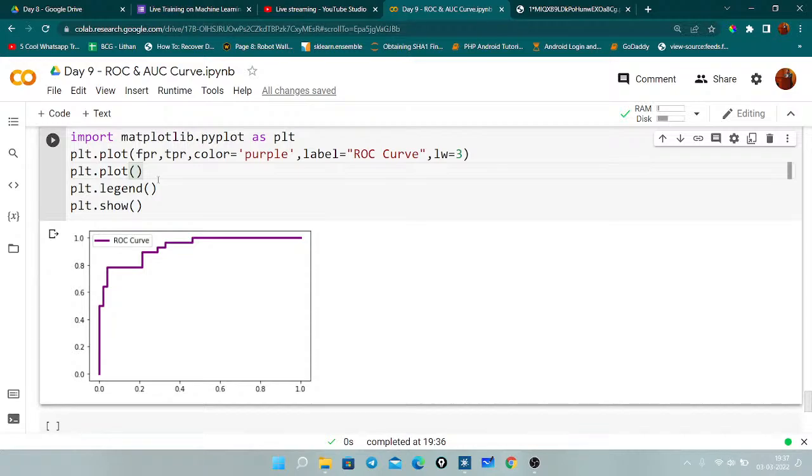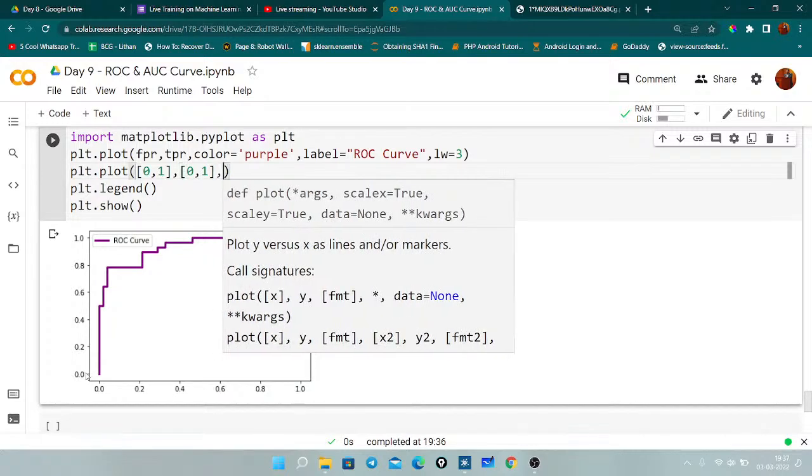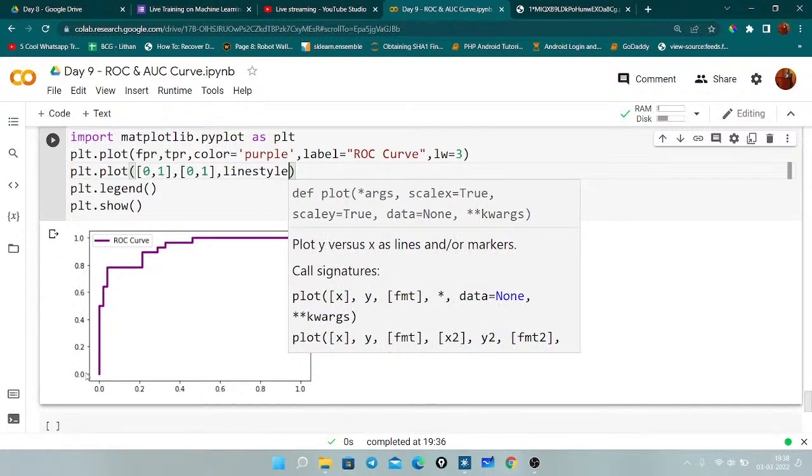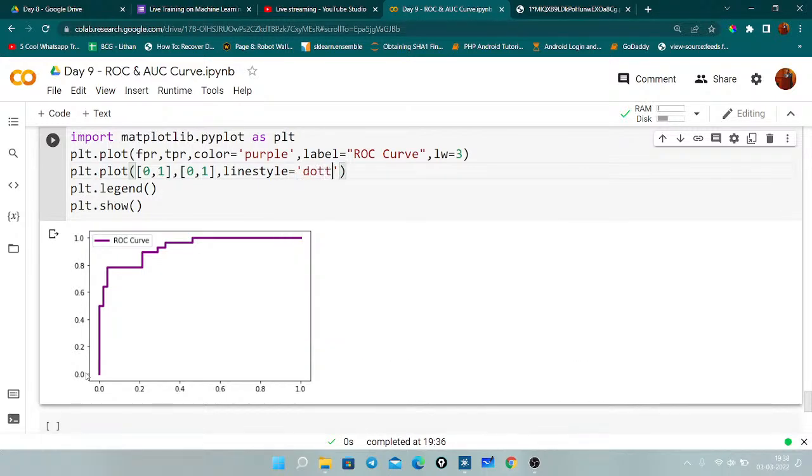But in matplotlib graph, by default, the y-axis is reversed. So in that case, you have to write here 0, 1 and second point also 0, 1 like this. And let's say the line style should be a dotted line.